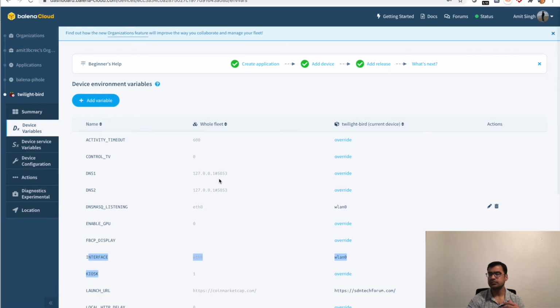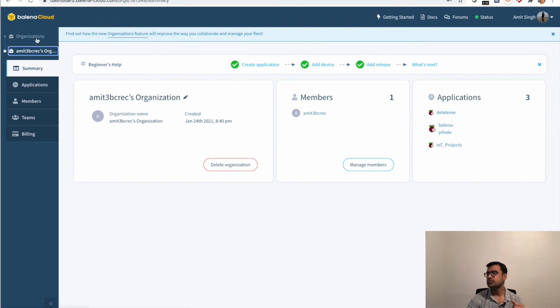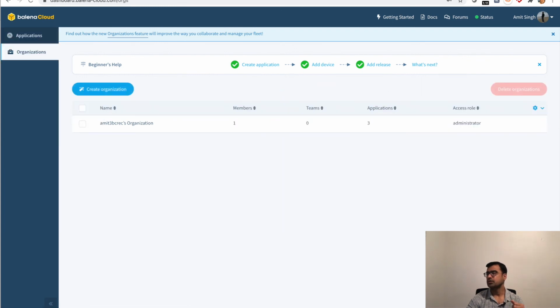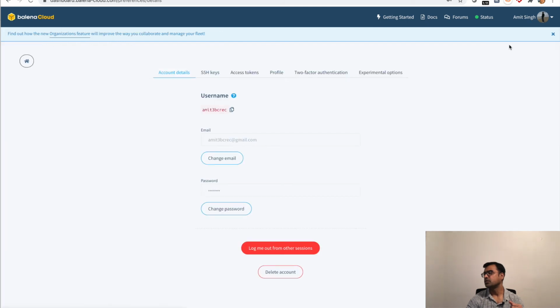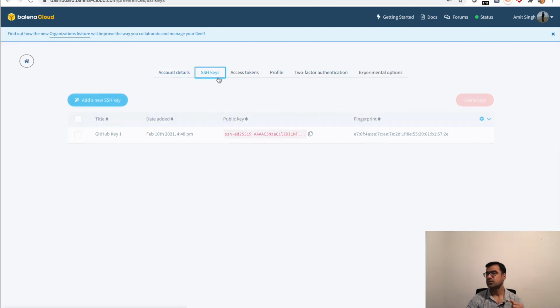All right. For SSH, let me show you organization, and if I go here, my preferences, you can upload your public key directly.